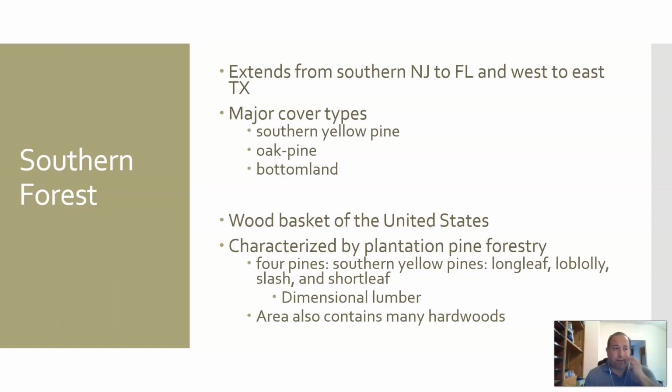But this is where we get a lot of those non-industrial private forest landowners living in this area, and they're interested in producing wood, and so therefore this is where we get the majority of our timber from in the United States, is from the southern forest. And so it's the wood basket of the United States. What also helps is you have close to a year-round growing season, and you don't have to deal with topography. It's a flat area, so that also really helps in trying to make it the wood basket.